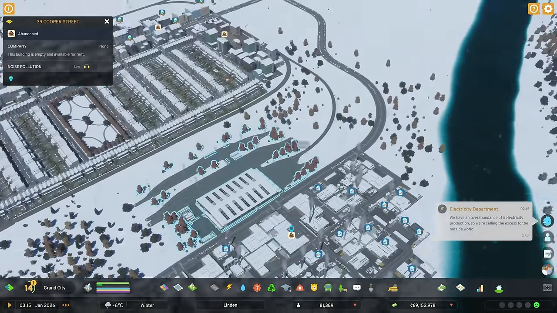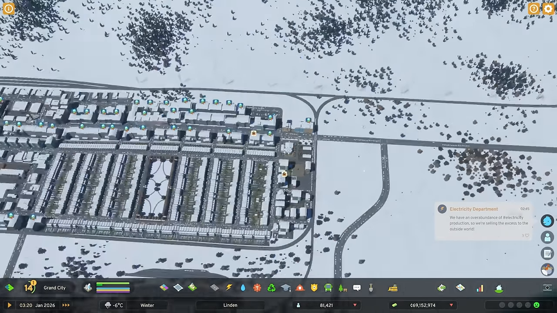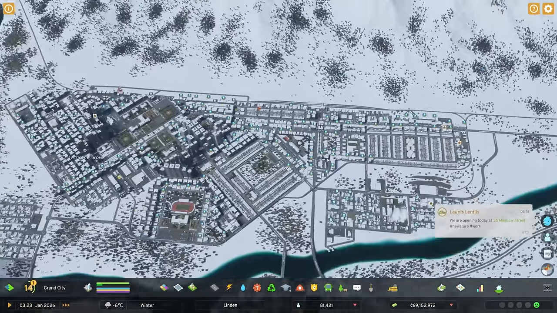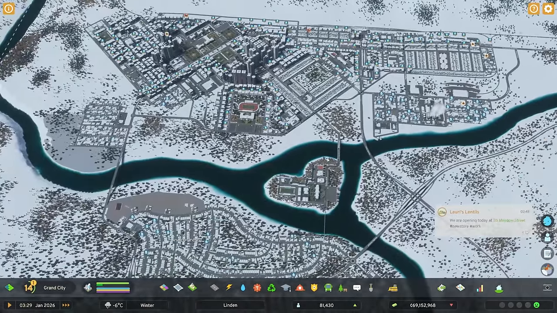Again, we're getting some abandoned buildings around here, which isn't great. You're unhappy about education, which again makes sense. These guys don't have a school nearby. Well, they have this one, but it's not enough. Anyway, we need more elementary schools. We need to solve this not enough customers thing.